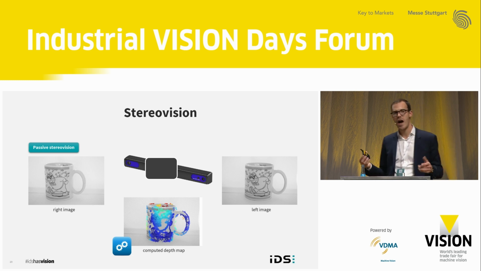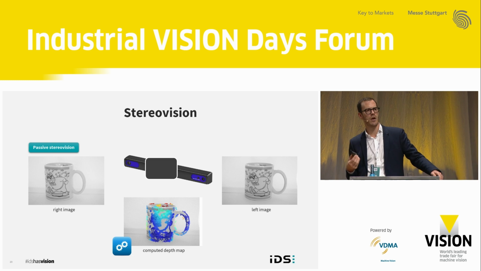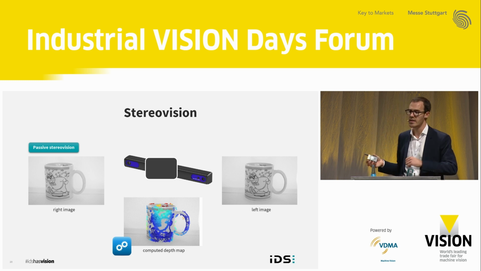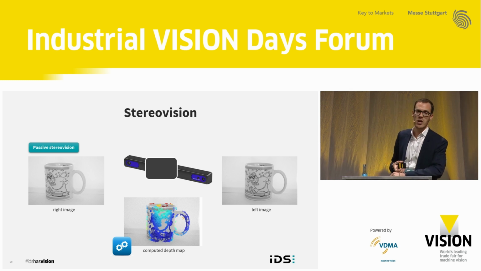The problem that you have is with homogeneous areas. For example, in the background, you have a pixel that is white, surrounded by pixels that are white. Can you find corresponding pixels on the left image? No, you can't, because you have so many candidates, so the algorithm fails. So that is a limitation of stereo vision technology. It does not work well on homogeneous surfaces.